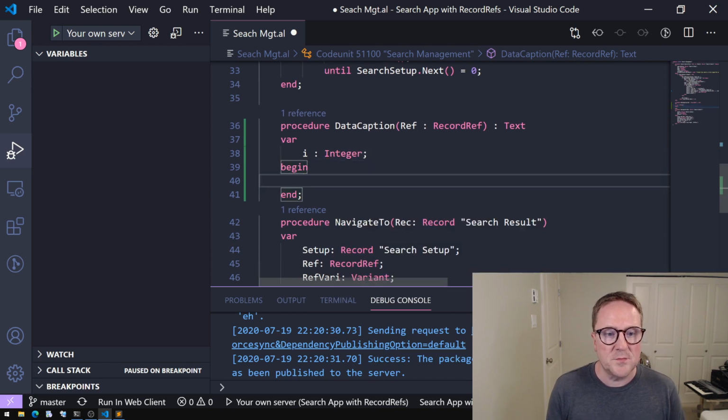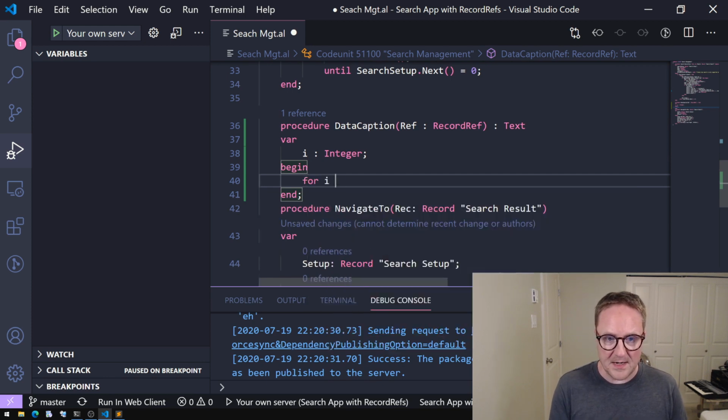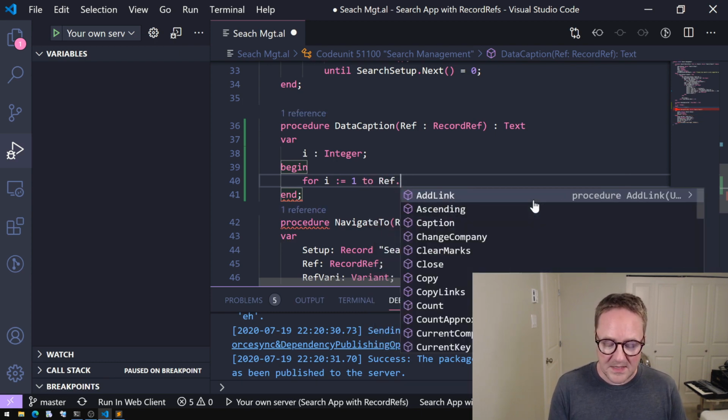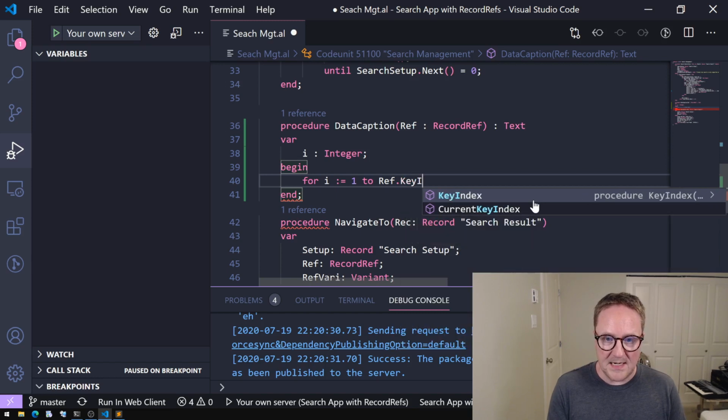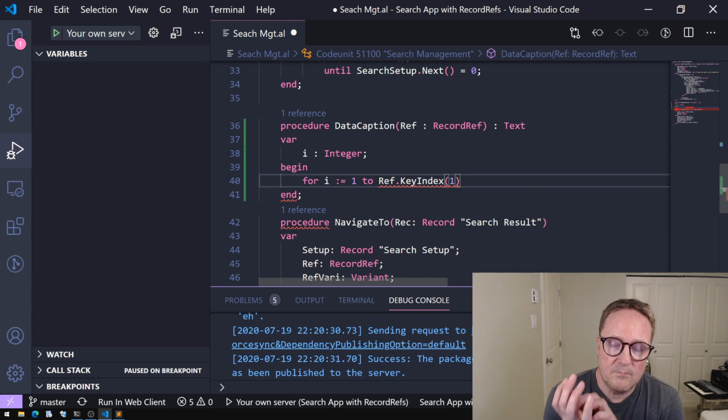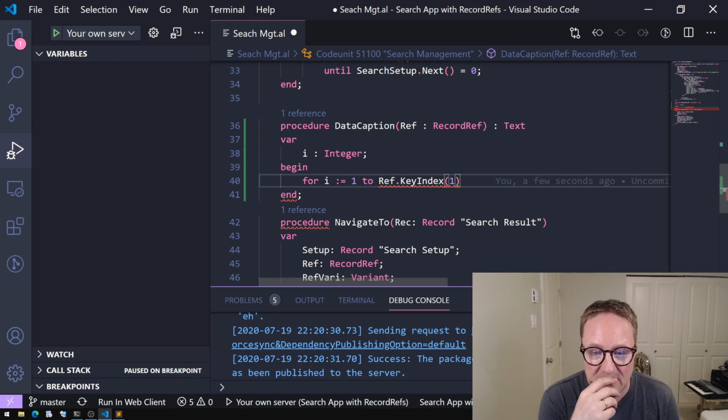So let's first loop through the primary key fields. We can do this by taking an int and saying for I equal 1 to ref dot, and then we need to get the primary key. So key index 1, because that's the primary key. And one thing I didn't do in the first video on purpose was dotting functions together.